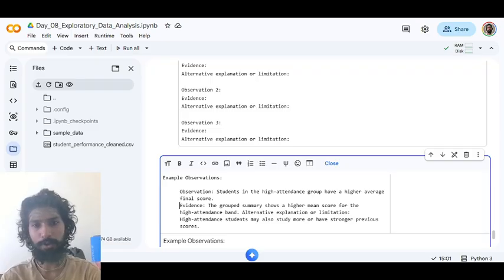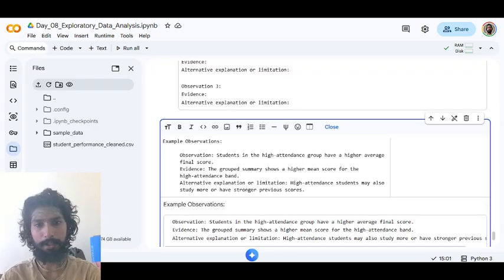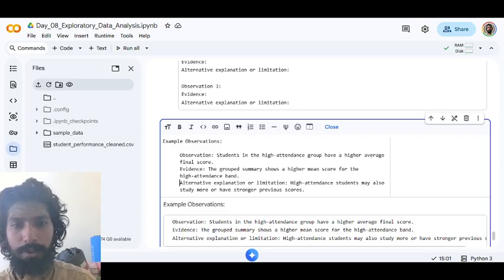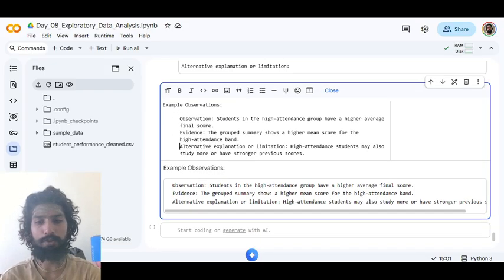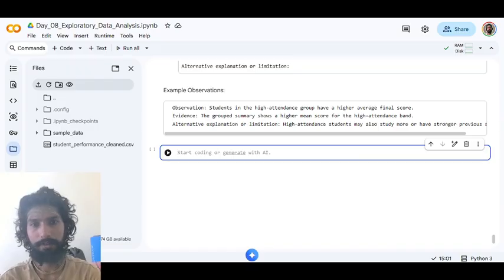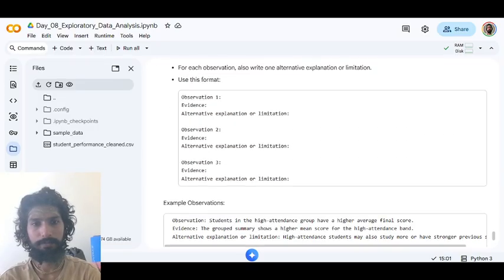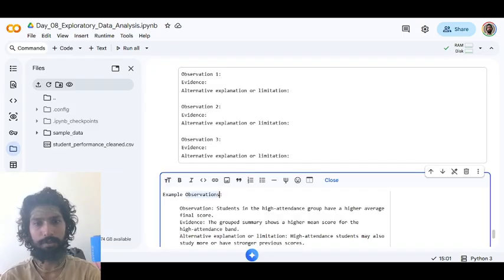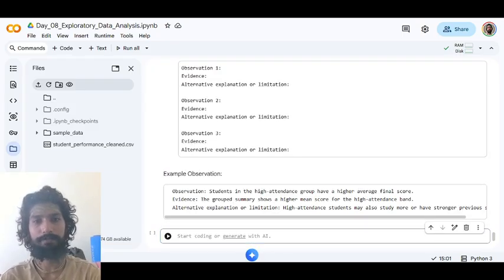Evidence is the group summary shows a higher mean score for the high attendance band. Alternative explanation and limitation is high attendance students may also study more or have stronger previous scores. So this is one example observation.